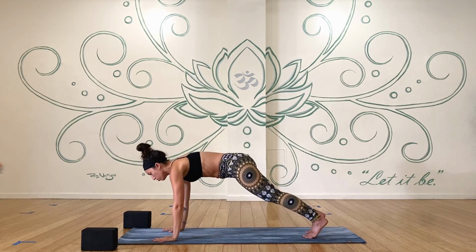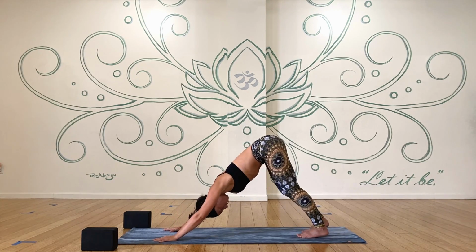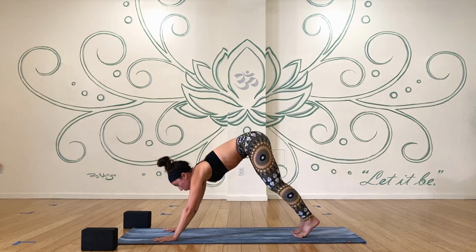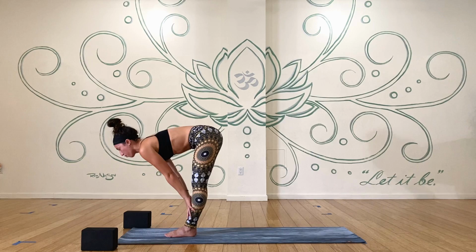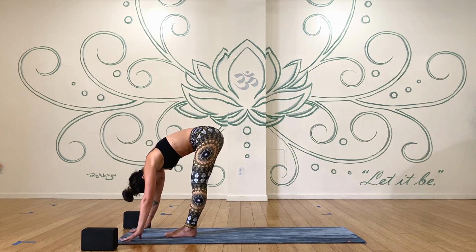Step back, plank pose. And then press back, downward facing dog. Bend your knees, look to the top of your mat. Step, jump, or hop. Forward fold. Inhale, halfway lift. Exhale, forward fold.